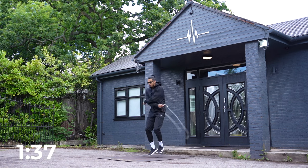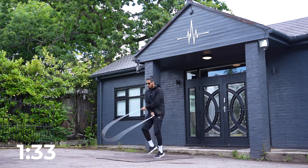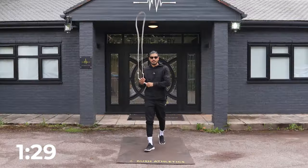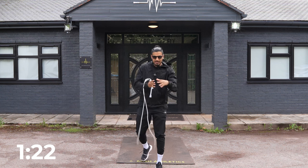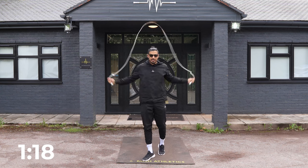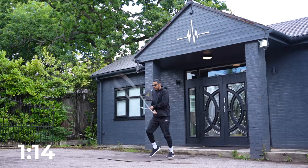Now we move up the ladder: one, two — back to boxer. Now three: one, two, three. What I'm trying to do with this ladder drill is get every single crossover the same as the one before. We're trying to imitate a clone — not coming out of the step, not increasing the speed, just keeping all the fundamentals the same.